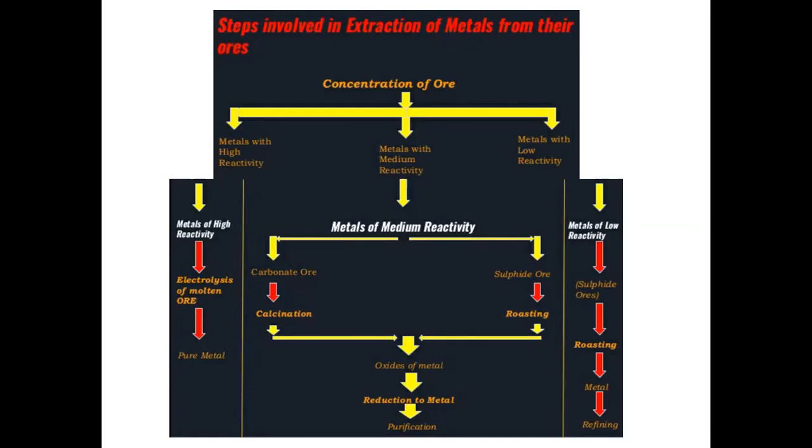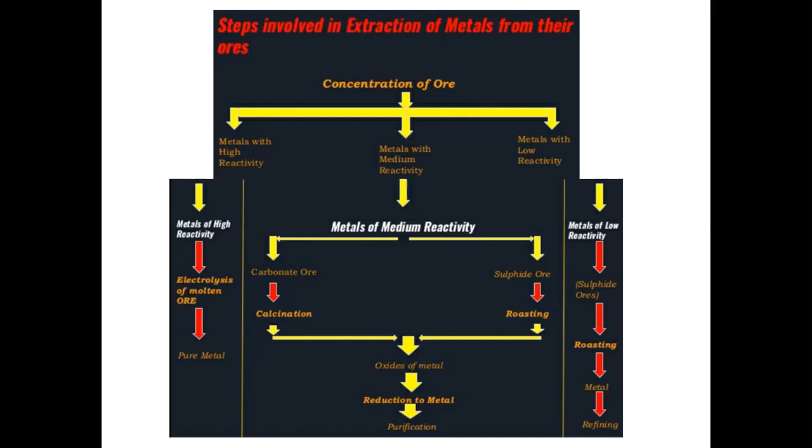Now first of all, I'll talk about the metals with a lower reactivity. If a metal is of lower reactivity, basically it is present in the form of sulfide ores, right? Low reactivity metals, meaning silver, gold, platinum, generally occur in a free native state. It means they can be isolated easily. But metals like copper and mercury are comparatively more reactive and occur in a combined state, right? So for example, the ore of mercury is cinnabar, while the ore of copper is copper glance.